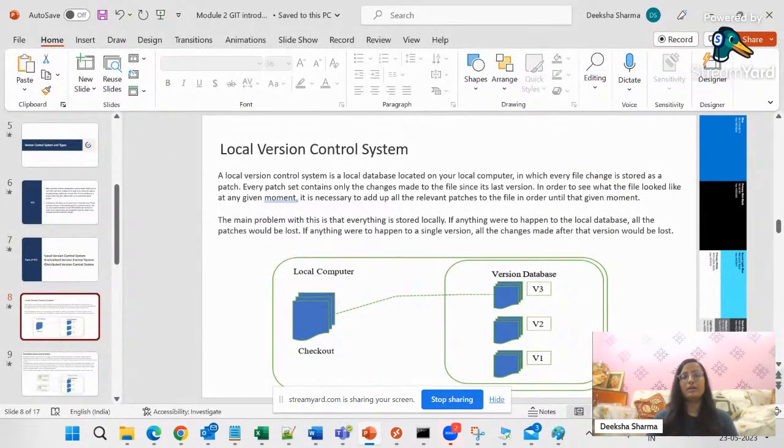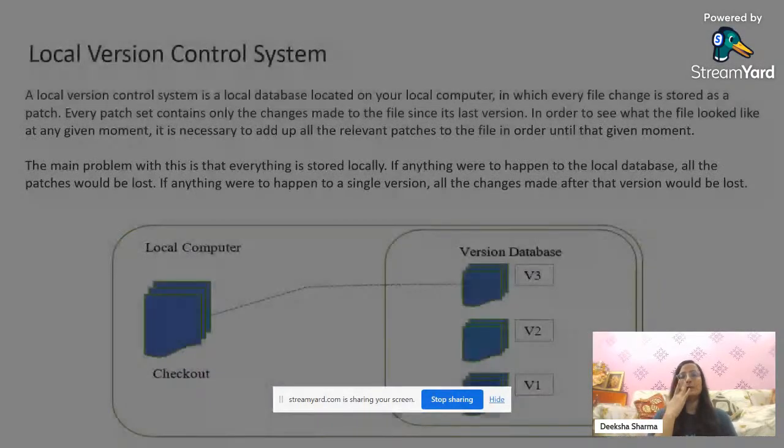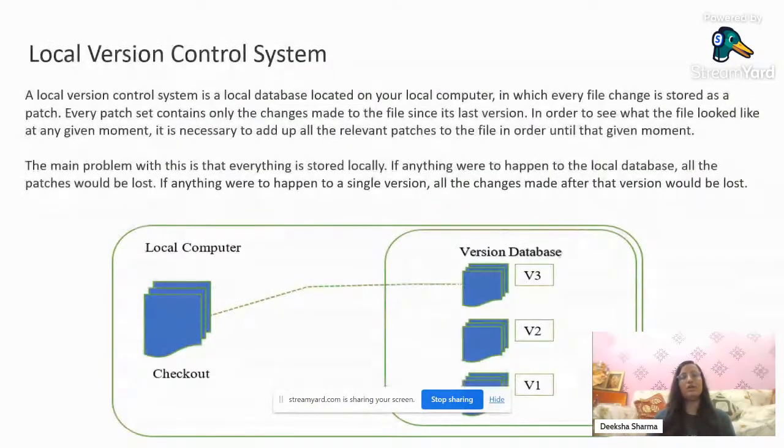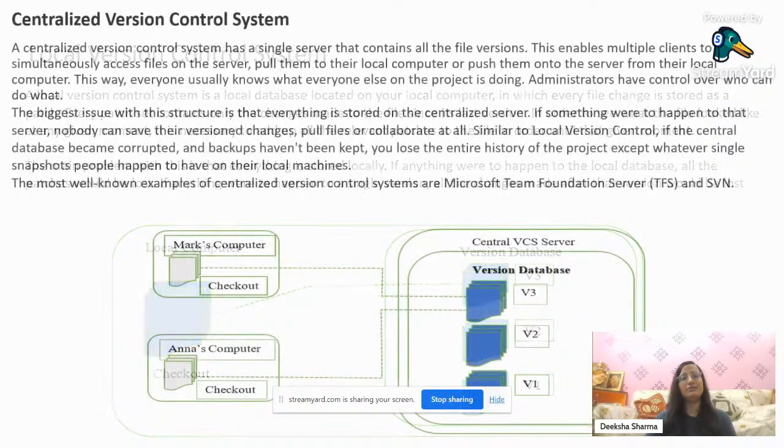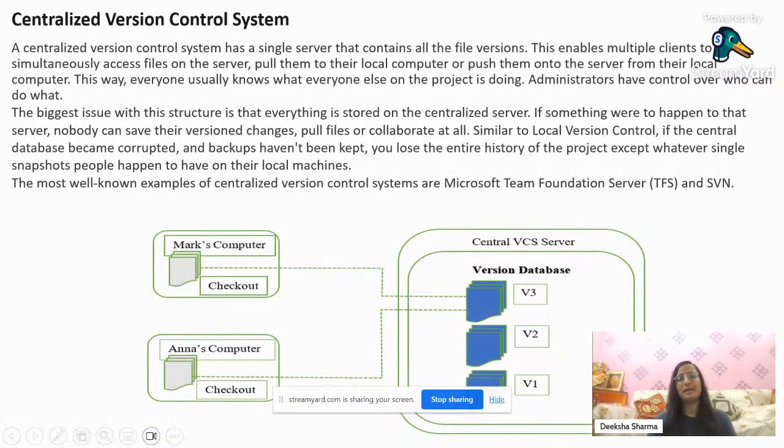Yeah, so here you can see local version control within your machine. Within your system itself, it is going to maintain the different copies or different versions of your data in your machine itself. Now here, centralized version control, where there will be a centralized location where all the code will be available.